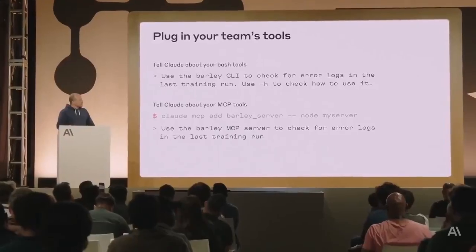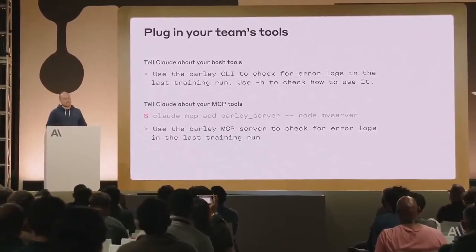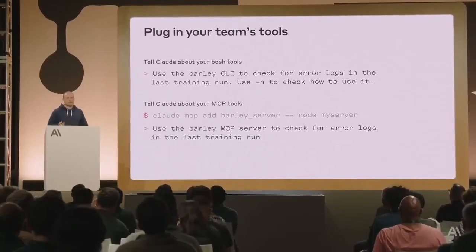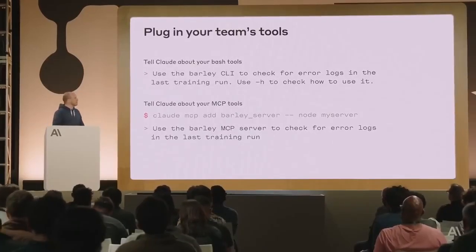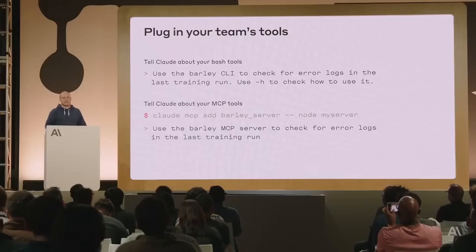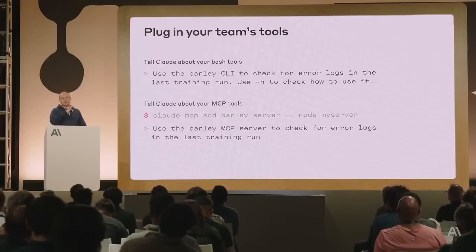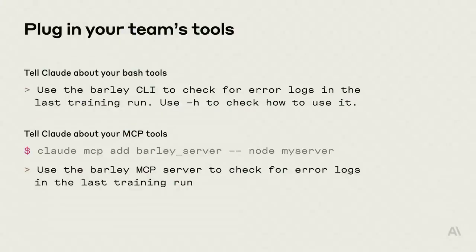As you get a little bit more advanced, you're going to want to start to plug in your team's tools. And this is where Claude Code starts to really shine. There's generally two kinds of tools. One is bash tools. An example of this, I just made up this Barley CLI. This isn't a real thing. But you can say, use the CLI to do something, and you can tell Claude Code about this. You can tell it to use, for example, --help to figure out how to use it. And this is efficient. If you find yourself using it a lot, you can also dump this into your CLAUDE.md, which we'll talk about in a bit, so Claude can remember this across sessions. But this is a common pattern we follow at Anthropic, and we see external customers use too.